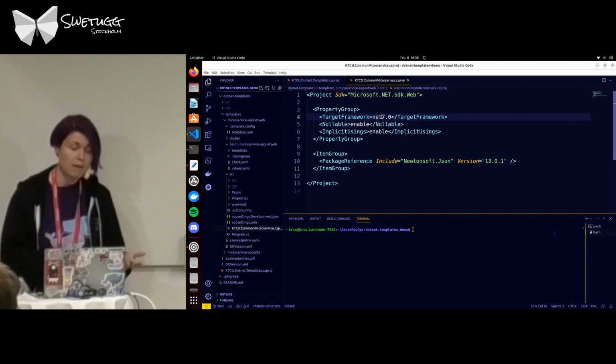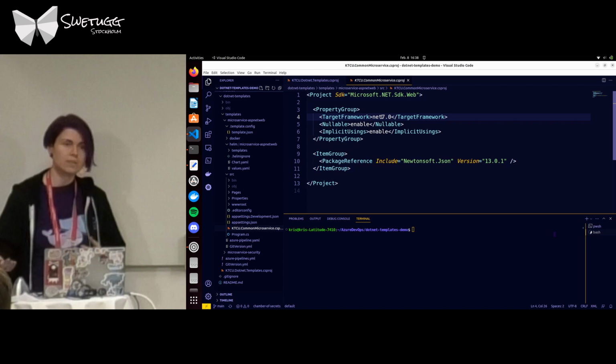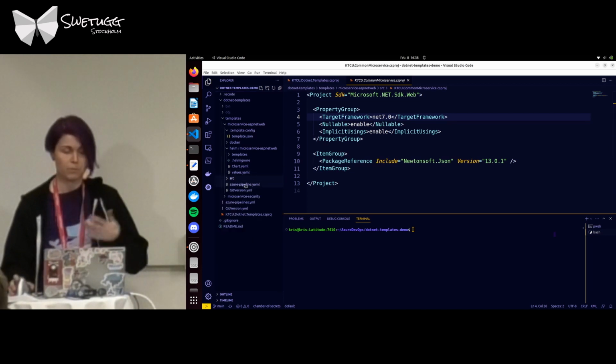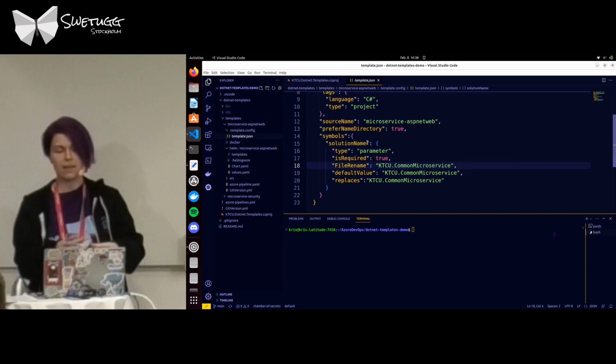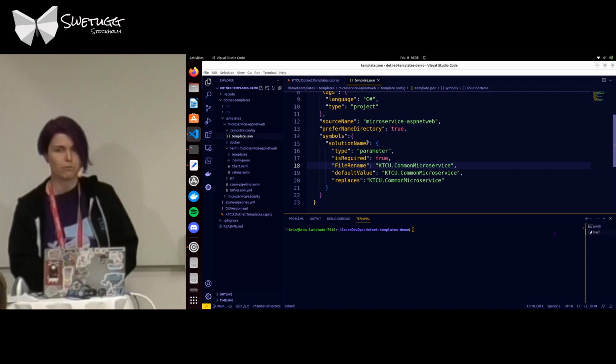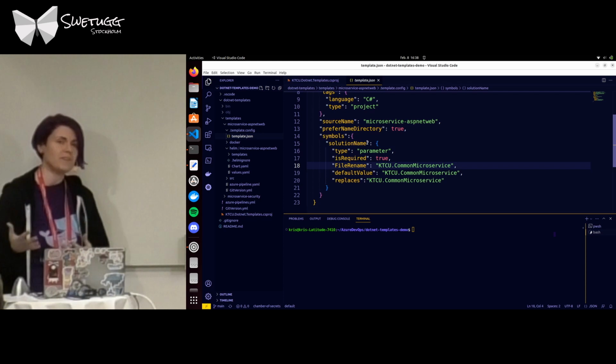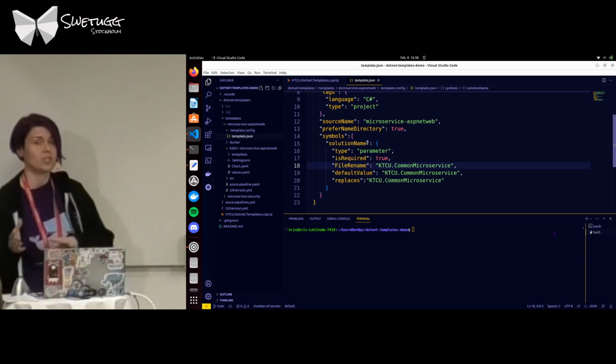And here, you can also include unit test projects for your project. For example, you can include what you want, and this can be handled through the symbols. So if you have worked with ARM templates before, for example, this is like the variables that you would expect the users to provide. And you can do many more things than just the replacement.